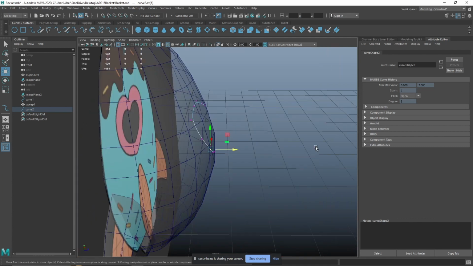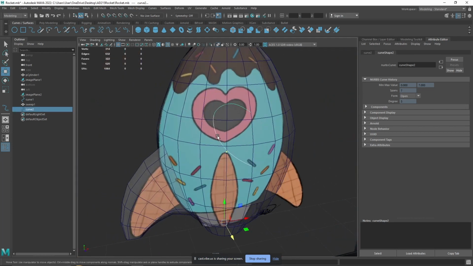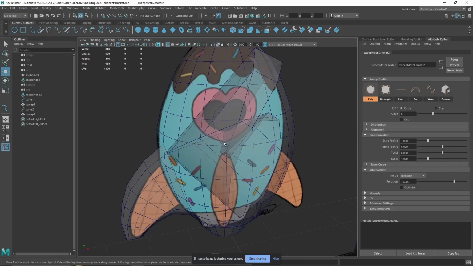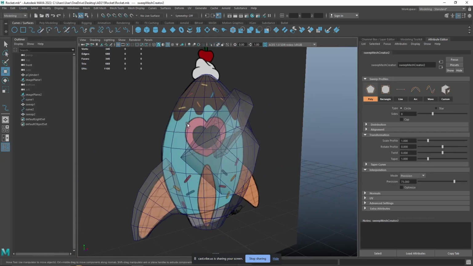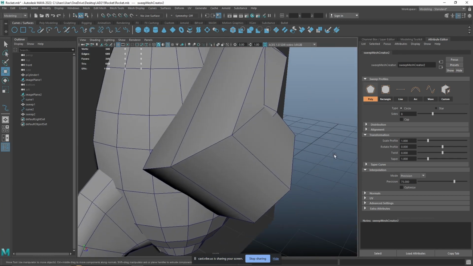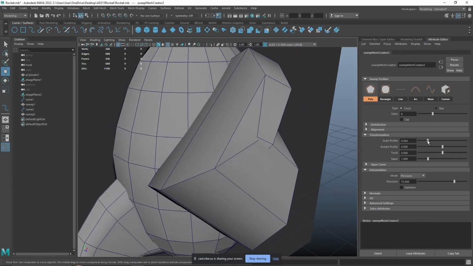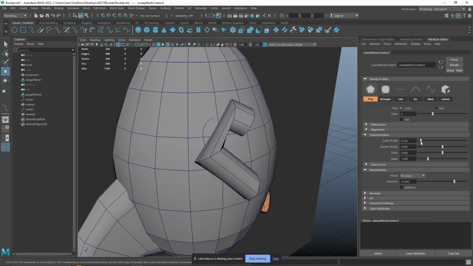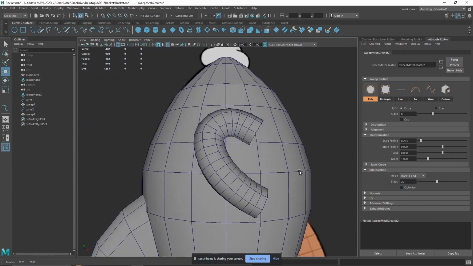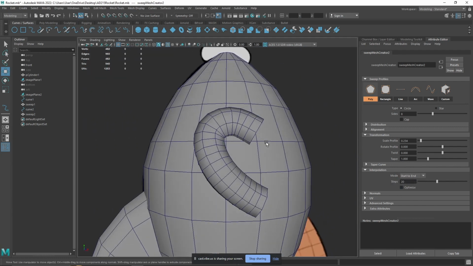What I can do now, right click, select my object, select my curve, create, sweep mesh, and it's a little funky right now, right? Kind of default settings, the size is a little bit too big, so we can scale down the size profile of the curve. And I like to change it from precision to start to end, just because it lets me work a little bit more low poly from the get-go.